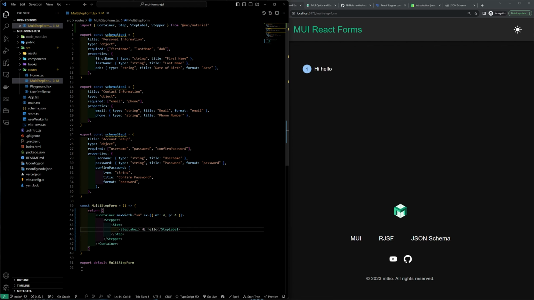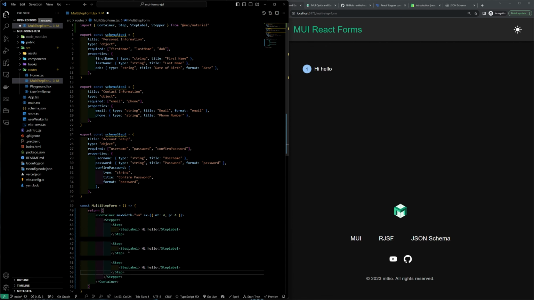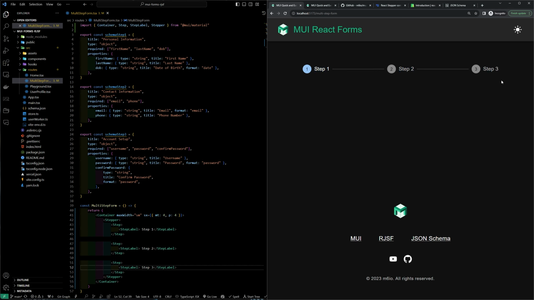There we go. Hi, hello. I'm going to copy paste these steps down here, and instead of hi, hello, we'll say step 1, step 2, step 3, and you'll see we have the starting skeleton of our stepper.